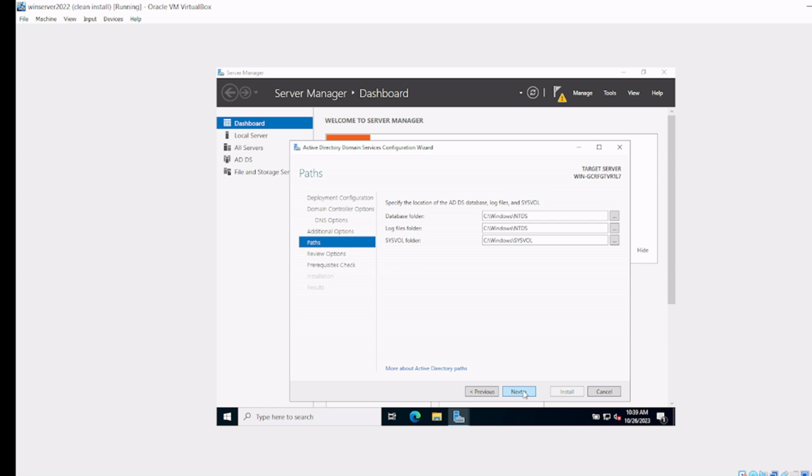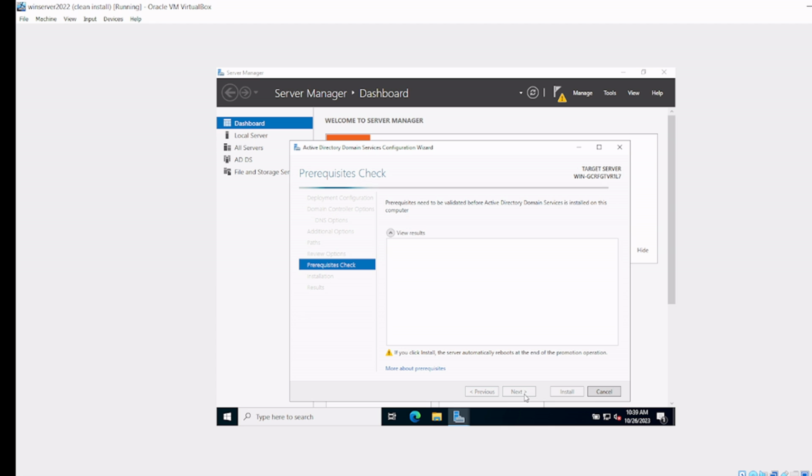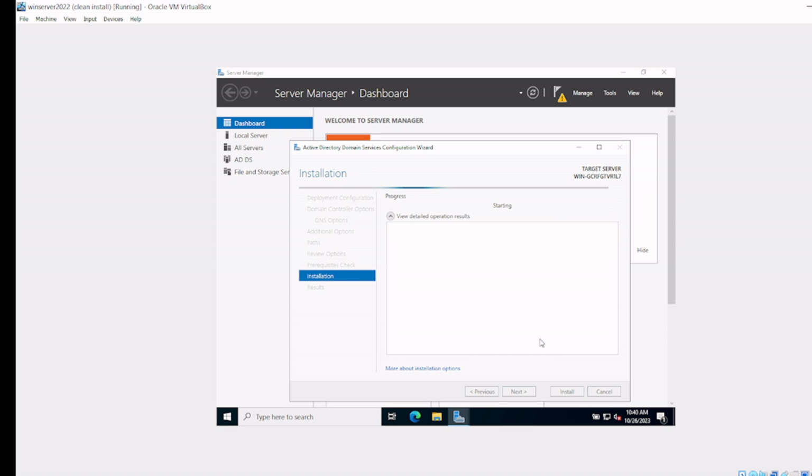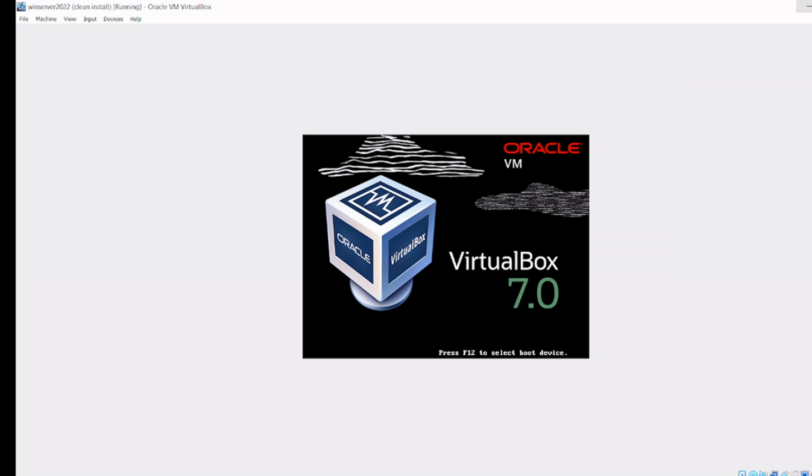These would be the databases that our Active Directory is being saved in. So now you could change this, and that would be something you could talk about in your home lab. I, for one, am going to keep it as the default here. So we do a quick review. Do we like all this stuff? Yes, we do. We're going to hit next. All prerequisites were met, so I'm going to hit install. And now it's going through and promoting this machine to be a domain controller. The domain controller was successfully promoted, and because I had selected auto restart, it is now going through the process of rebooting this machine.